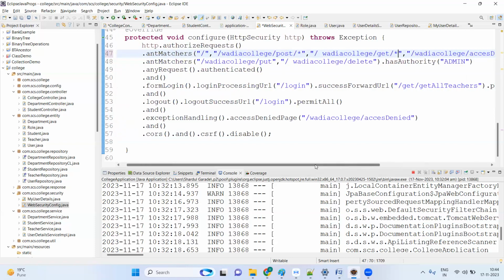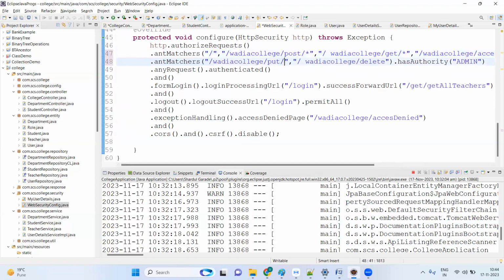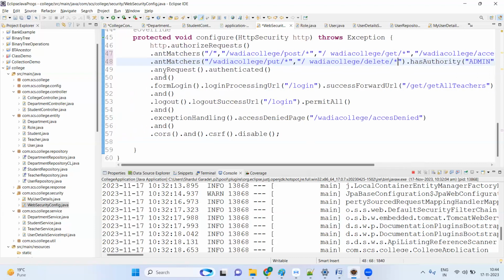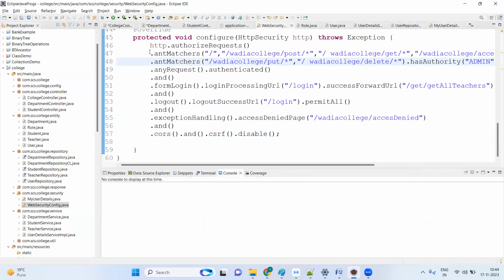As it is, after put any method and after delete any method, only admin. Okay. So like this, you can configure your HTTP security. So authorization also has been configured. Now let's try to run this.